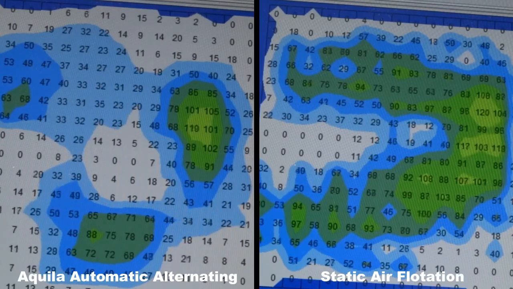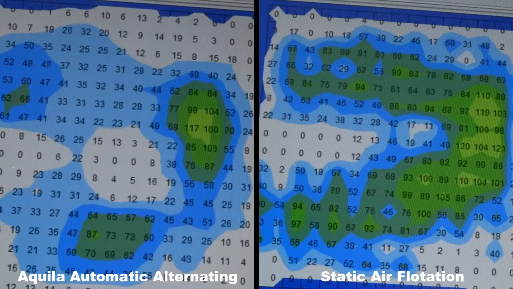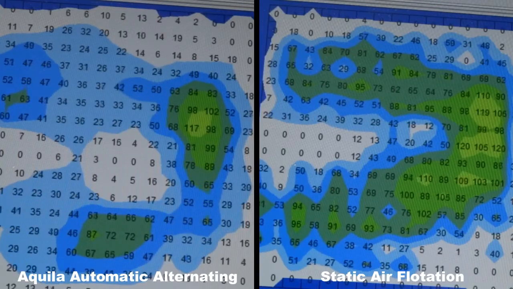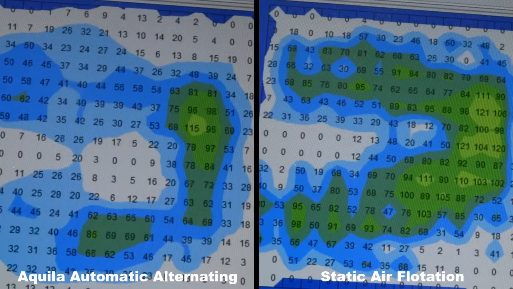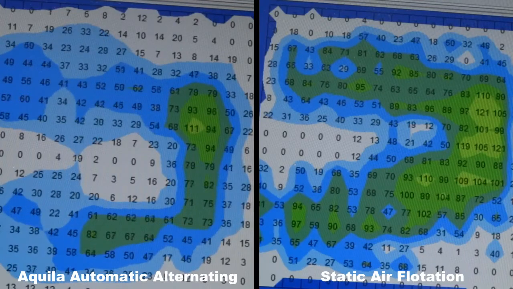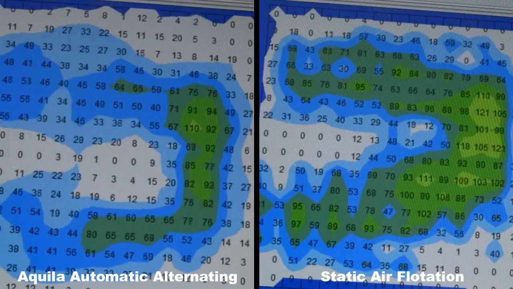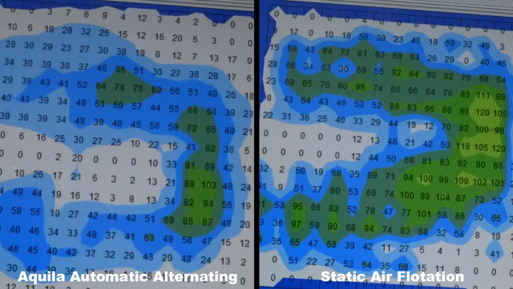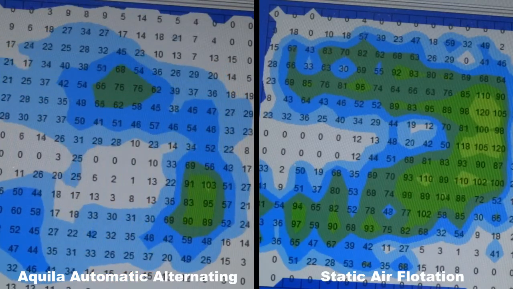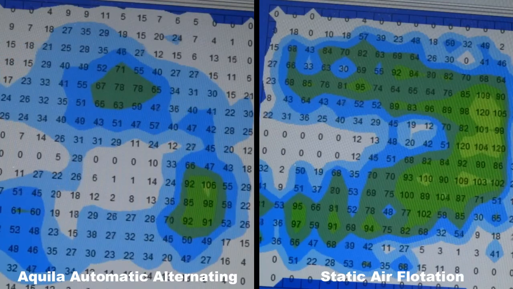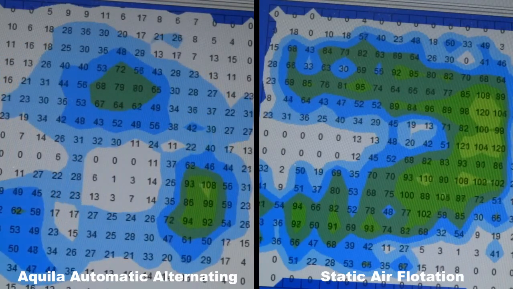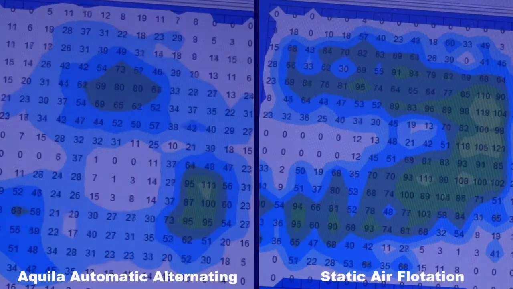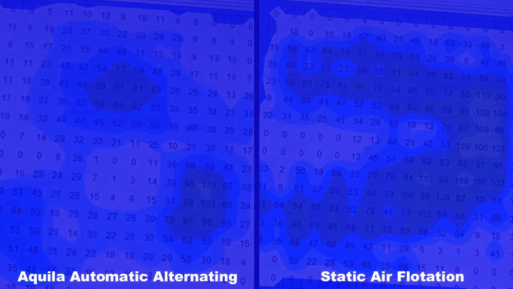The choice is yours. You can choose the Soft-Tack automatic cushion which provides automatic alternating movement that stimulates circulation, a cushion that offers unlimited customization to provide full-time offloading underneath a current ulcer. Or, a motionless air flotation cushion that requires you to lift yourself up frequently as the only means of promoting circulation and preventing pressure ulcers.